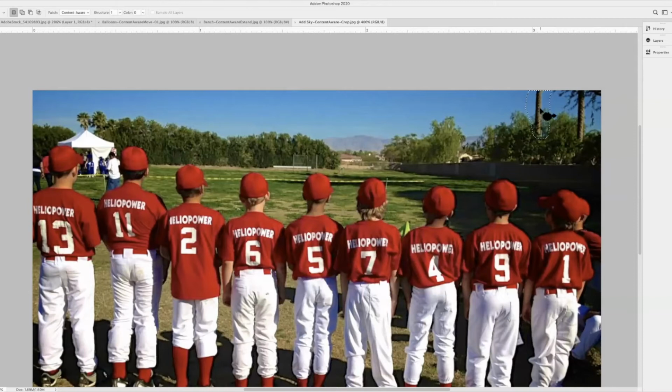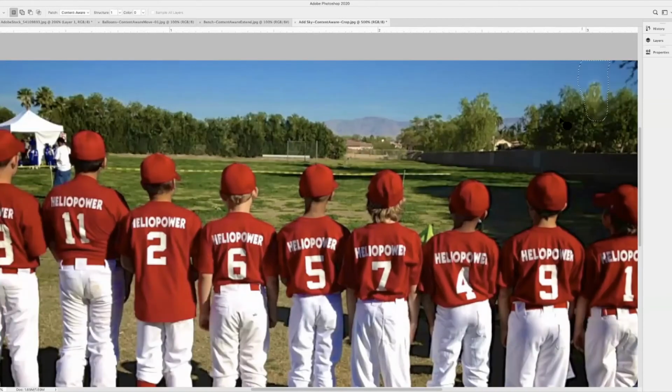The trick with this tool is you place the patch tool inside your selection, and then you move it to where you want it to be. Now, I have a tree going there, so I want to move it into a tree area. And I'm going to pick that. And that's kind of okay.